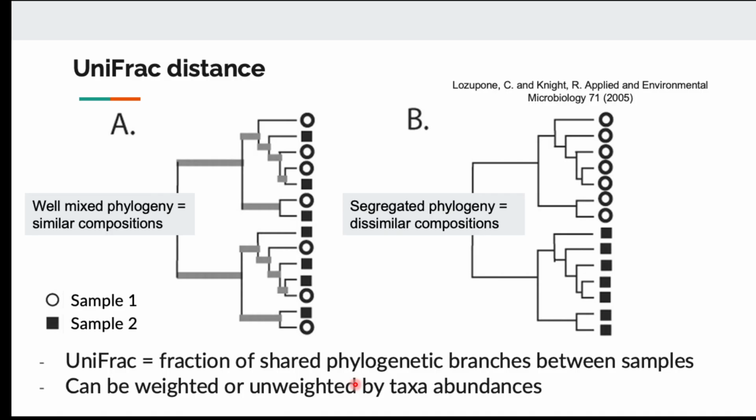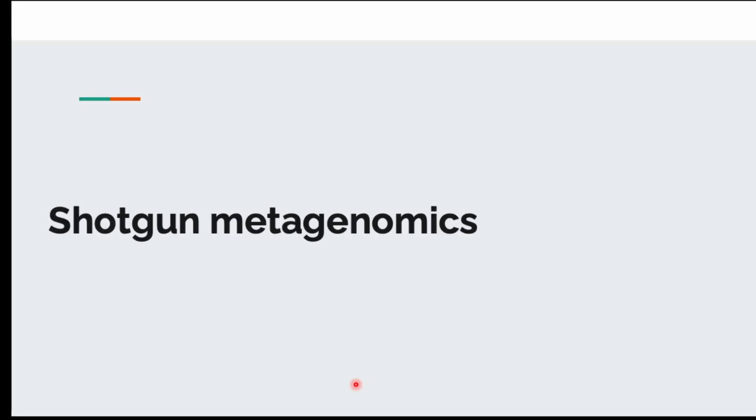Okay. So with amplicon sequencing, especially 16S ribosomal RNA data, these are the things that you can do. You can classify the taxonomy, and you can calculate the similarity between two compositions, between two samples. So this is the easy part of metagenomics. Now let's see the difficult part: shotgun metagenomics, where we sequence all the genes in the sample.